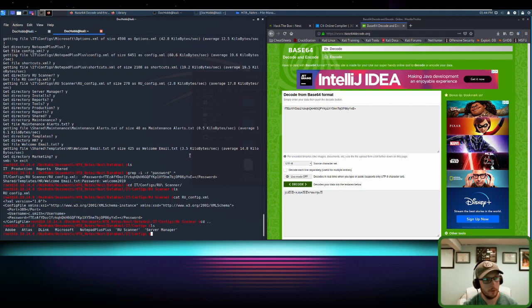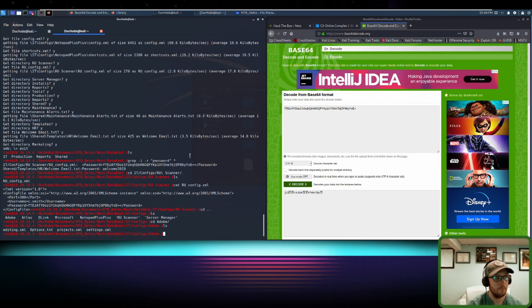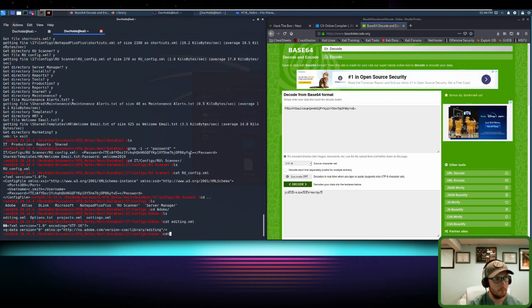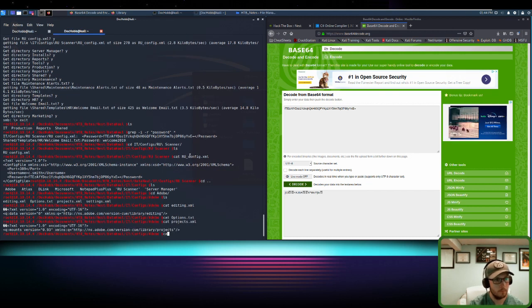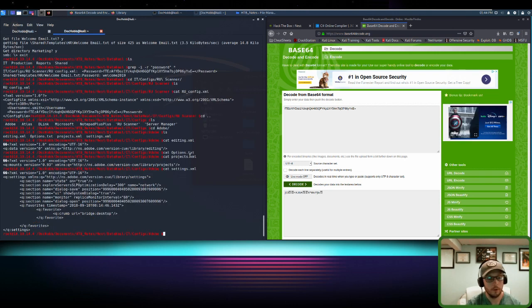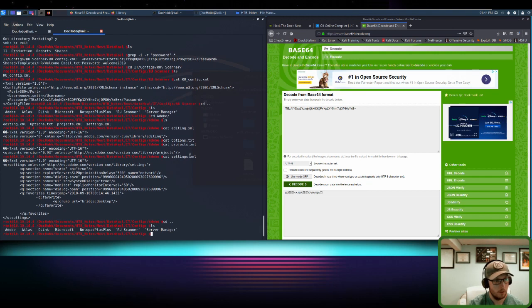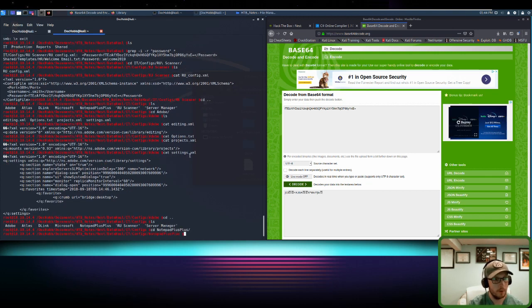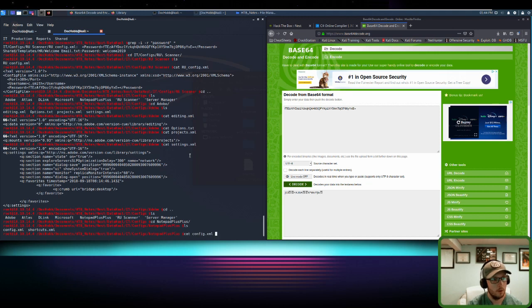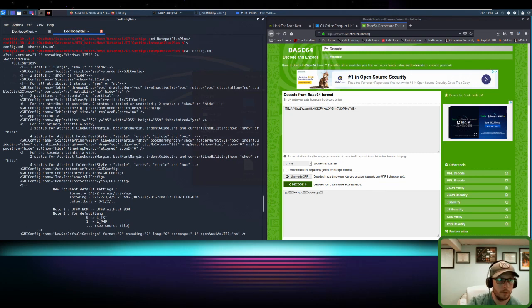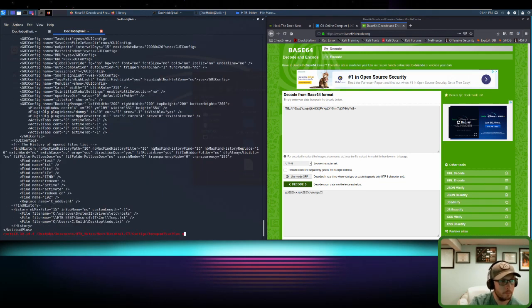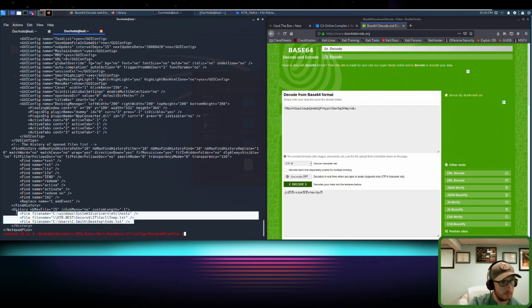All right, we've got a bunch of config files. Let's see. Adobe. And if you look, nothing really interesting there. Let's go to Notepad++. Now, if we look at this configs file, it might not look like something interesting right off the bat, but when you get to the bottom, these kind of jump out at me.